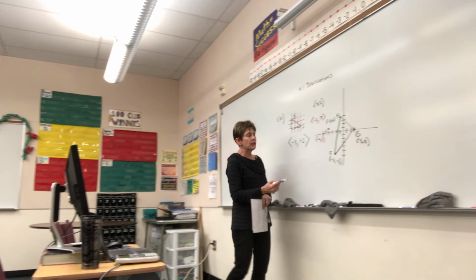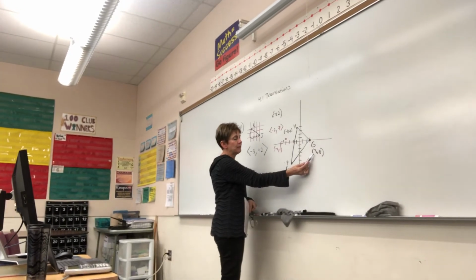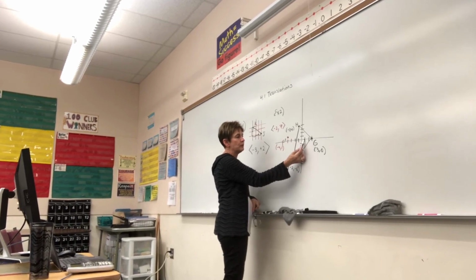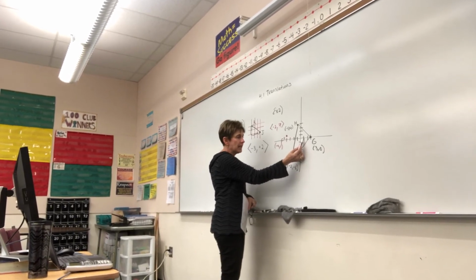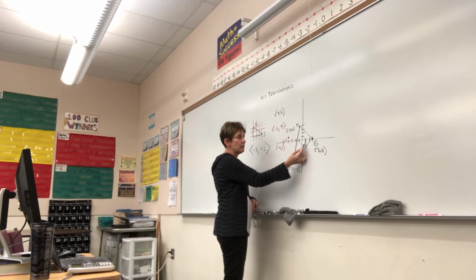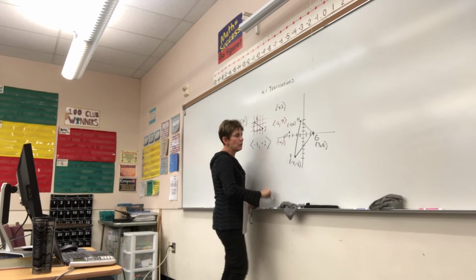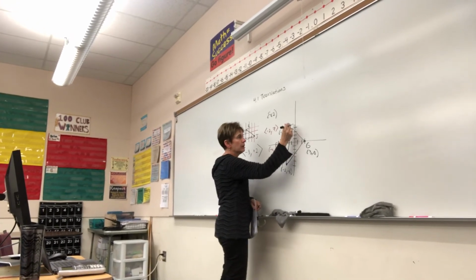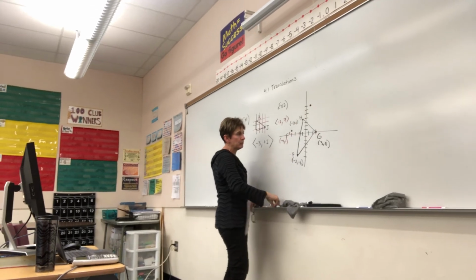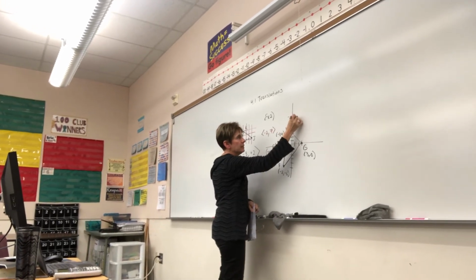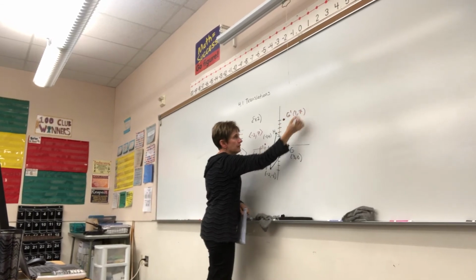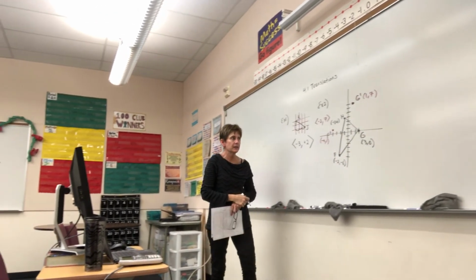Let's try that with point G. If we were at 3 and subtracted 2, that would mean we would end up at 1, or we're moving 2 to the left. And if we were at 0 and added 7, we would go 7 up. So now we are going to be at 1, 7. So I'm going to put a dot here, and I think I'll put that in purple. And that's going to be G prime at 1, 7.